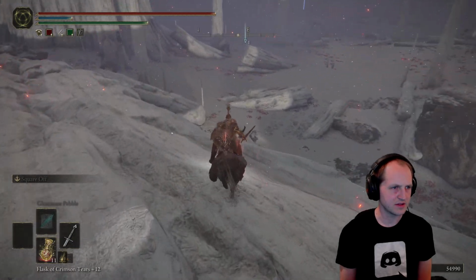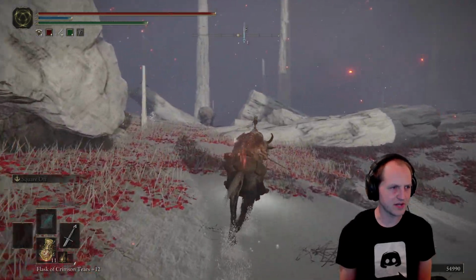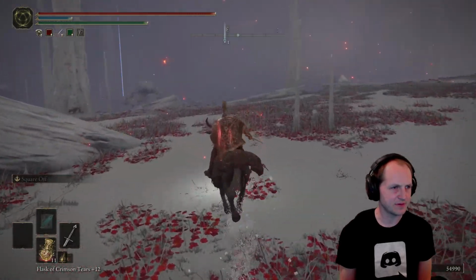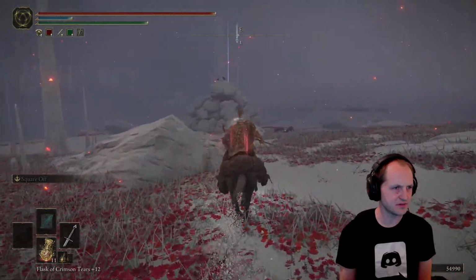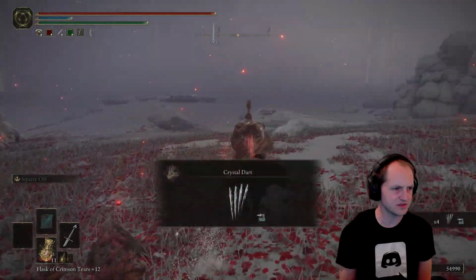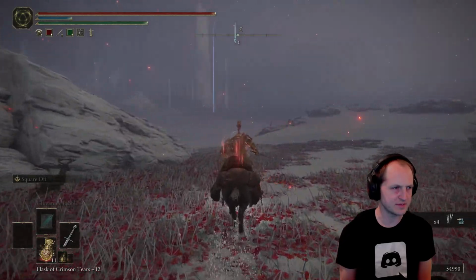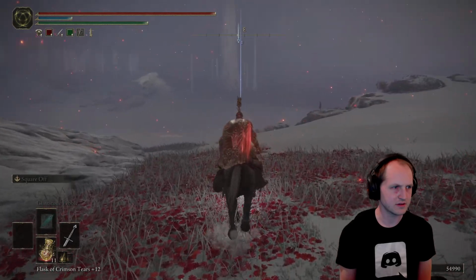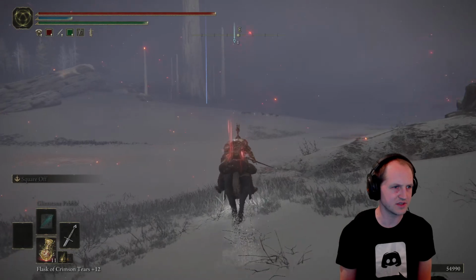Okay. I'm gonna go due east. We're gonna head back and get the map. It looks like there's a bit of rot going on in this general vicinity, just given these dogs, and probably as indicated by the red petals on the ground. Seems like I'm running into something. Or maybe it's just the dogs are triggering that.